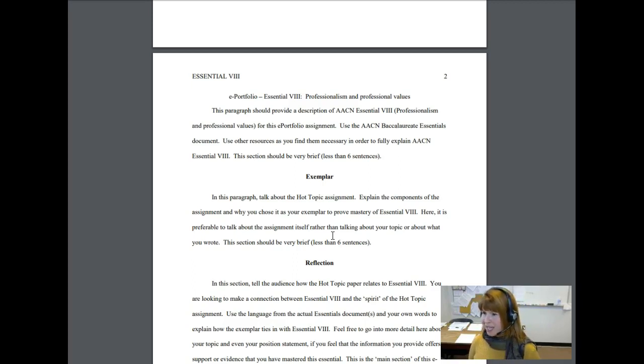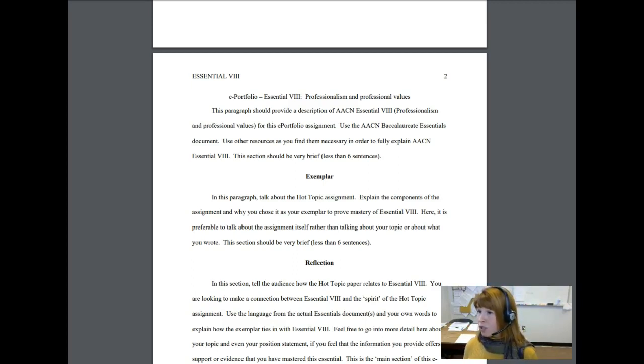So you're going to want to explain in this section the different items. Go back to the grading rubric. Look at the grading rubric and look at the different items. Look at the different components of the assignment, and you're going to want to summarize those here in a very short paragraph. There's only 4 elements of the hot topic paper.